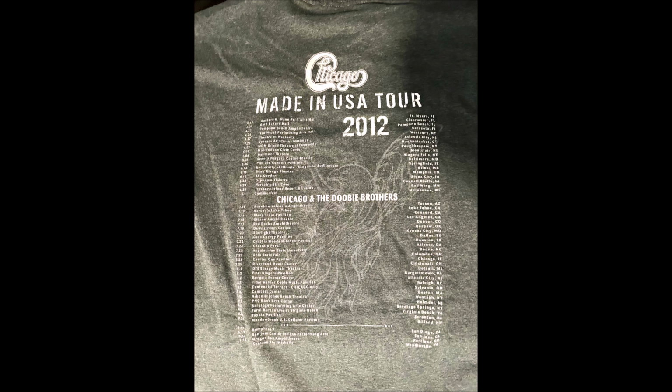It was a pink shirt. It said Chicago on it, and it had the breast cancer awareness heart with the pink ribbon on it. And I gave it to my mom, who has been a breast cancer survivor for over 10, 15 years now, and thank God for that. So I took the plunge and got the newspaper subscription, but I got the free T-shirt, and I sent it to her, and she was very thankful and appreciative, and she still has it in one of her drawers at home. So I thought that was pretty cool.